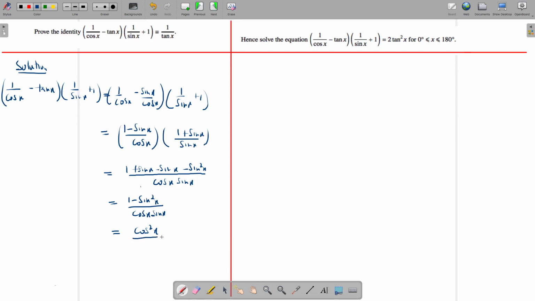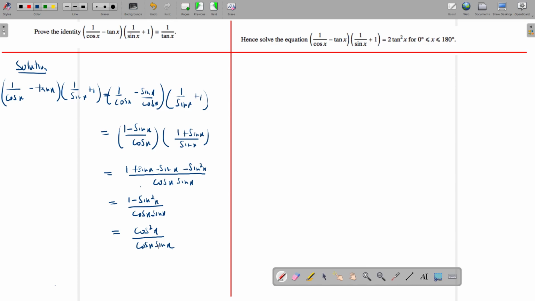So when I divide by cos x and sin x, and I cancel one of the cosines out, provided the cosine is not equal to 0. Remember, we don't divide by 0, so in this case cos x is never 0. So we cancel one of the cosines from the numerator. I have cos x divided by sin x. Now cos x divided by sin x is what is called cotangent x, and the cotangent is 1 over tangent x, and that is the proof. It's very simple.